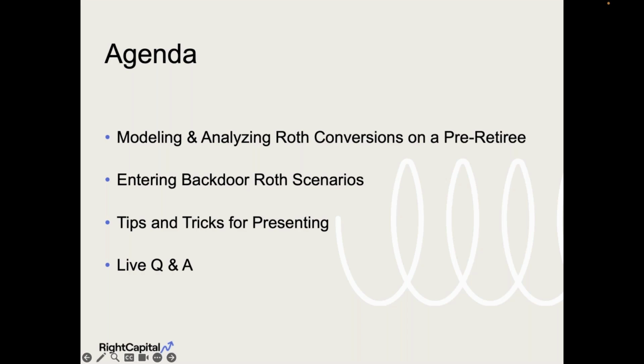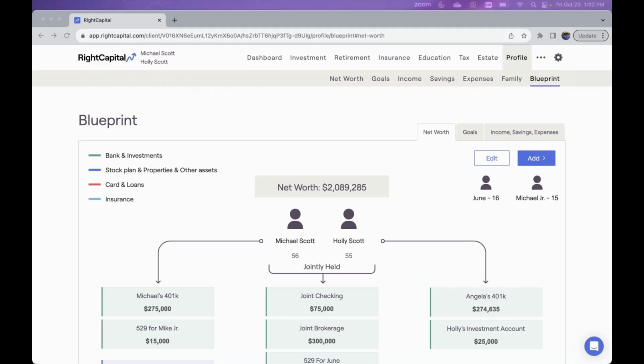So shifting gears to RightCapital, today we are going to be looking at the Scott family plan in specific. And so one of the first places that we're going to go is going to be under their profile section under blueprint, and we're going to take a look at where they stand today.